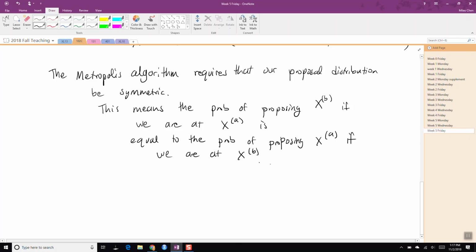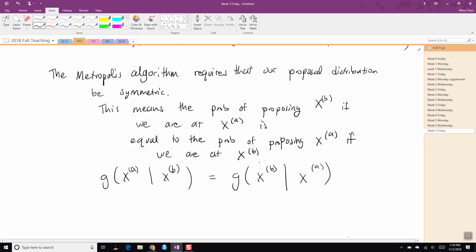Or we might say g of xa given xb is the same as g of xb given that we're at xa. So if we're at one spot, the probability of proposing this other value is the same as if we're over here and the probability of proposing our current value.